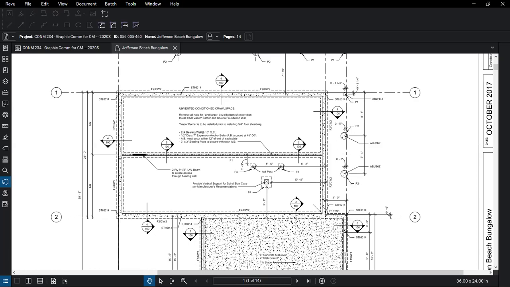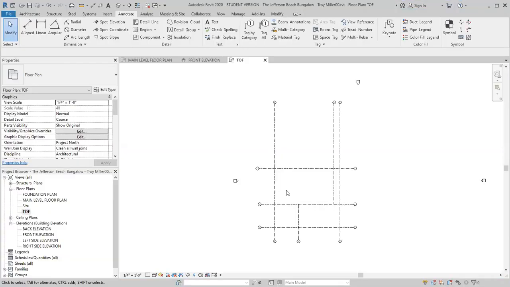Okay, so having that background, let's go back to our Revit. So this is where we left off in the previous video, where we have the grid lines. So at this point, you can see we are on the top of footing. I still have the tab open for top of footing. So when we place the foundation walls, this is where we are going to actually place from.